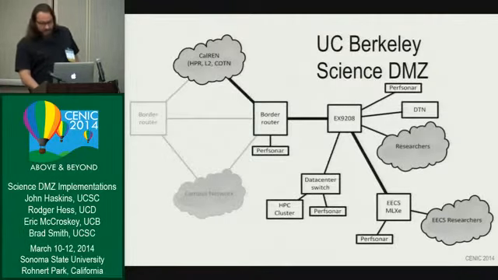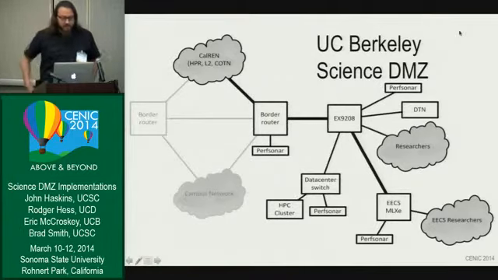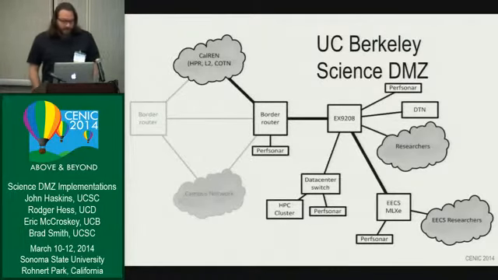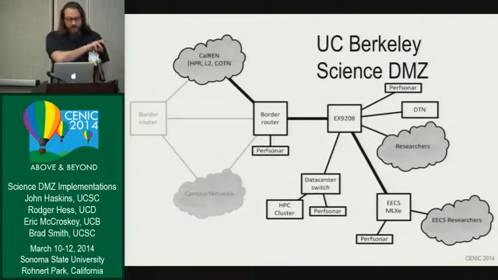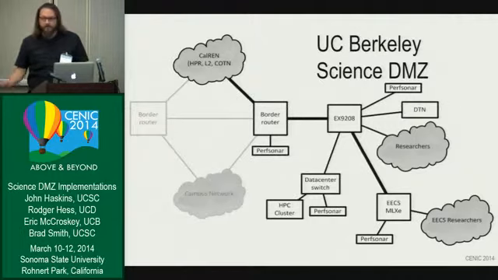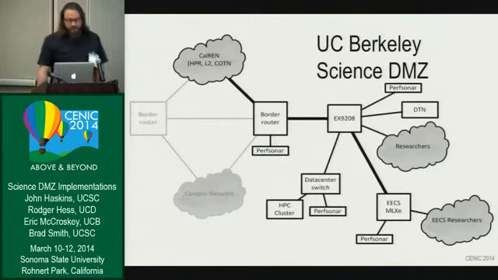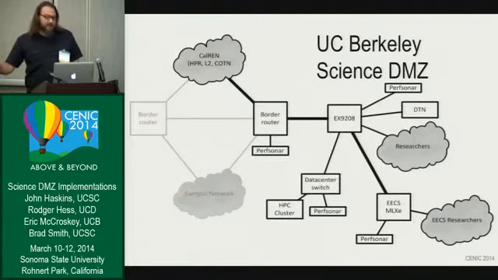This shows kind of an outline of our Science DMZ as we envision it being installed. Over on the left-hand side of the picture, you can see kind of just a bare skeleton of the campus network. And our Science DMZ, which comes out of a successful CC-NIE proposal that we were awarded last year, will add the 100 gig link from the CalRen networks into one of our border routers, and from there a 100 gig link over into an EX9208, a Juniper switch, which will be the core of our Science DMZ.